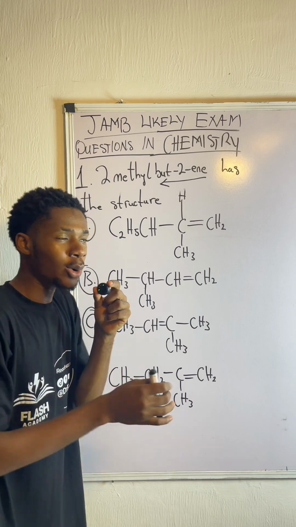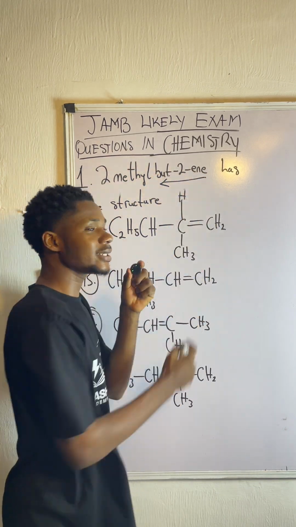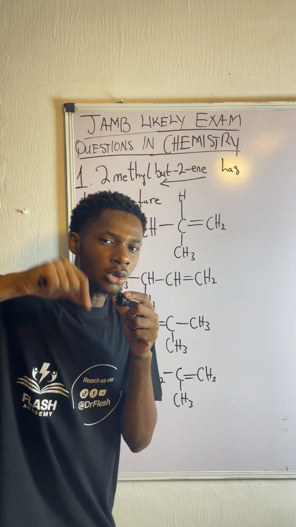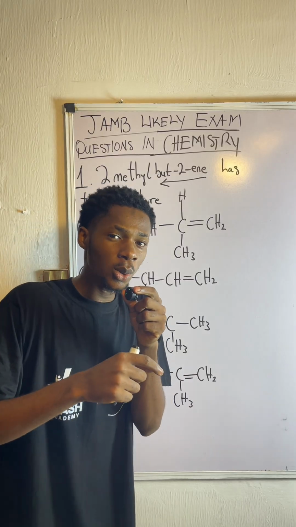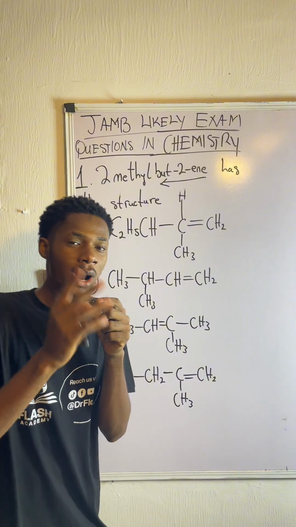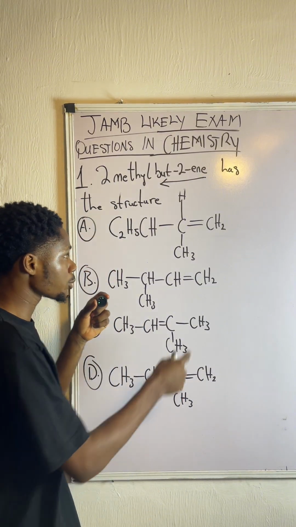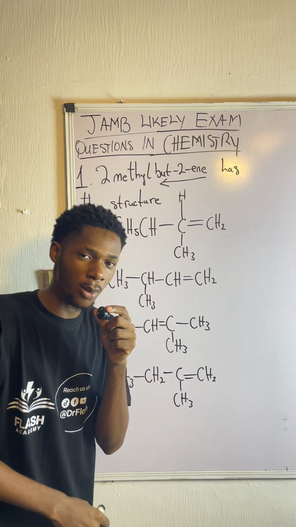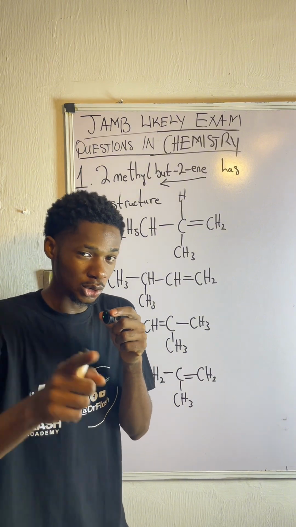The first thing we are going to do is identify the parent family the compound belongs to, that is, ene. Take note of that. Ene signifies that it carries a double bond, that is, it is from the family of alkenes, which means the option needs to be carrying a double bond. Any option that does not carry a double bond, we are going to eliminate. Check option A carrying a double bond, option B the same thing, C and D are all carrying a double bond. JAM wants to trick you. They think you will fall for it but you will not fall, because you are following me.